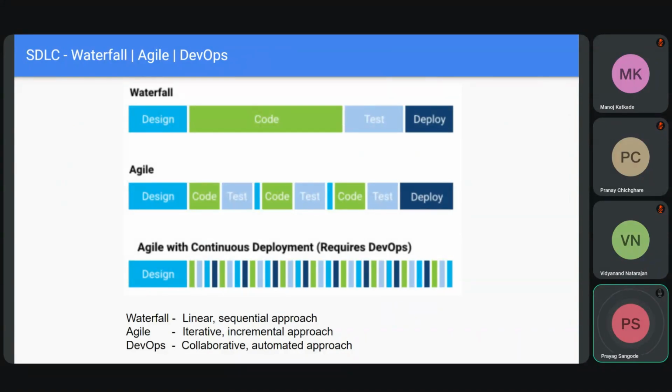Then the coding took a few more months, like 3 months. The testing took again 1 month, and deployment took 1.5 months. So overall, in waterfall models, all the steps are done one by one. Before the designing is completed, we cannot start coding, and before the coding is done, we cannot start testing. So one by one, like a waterfall. In a waterfall model, everything is done, and suppose it took 8 months.